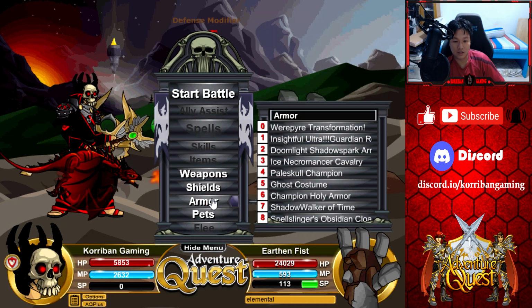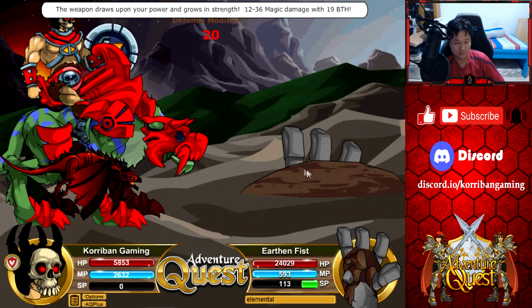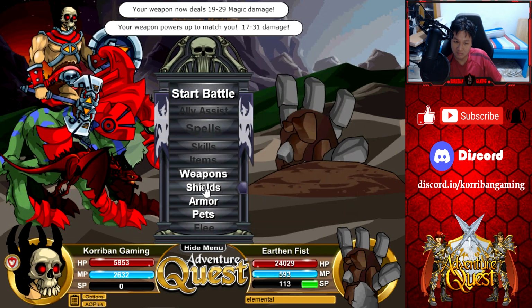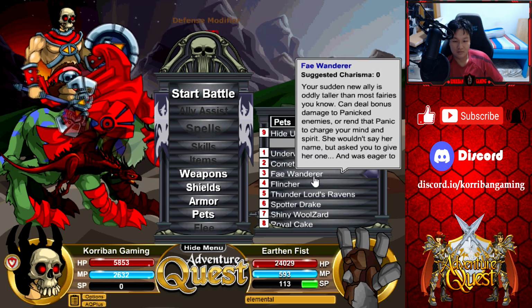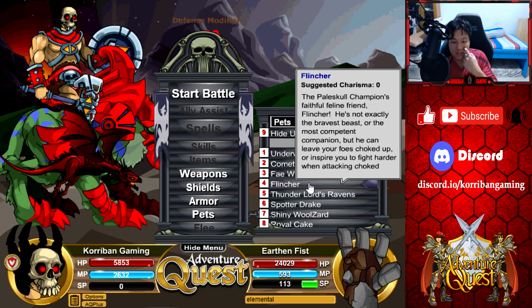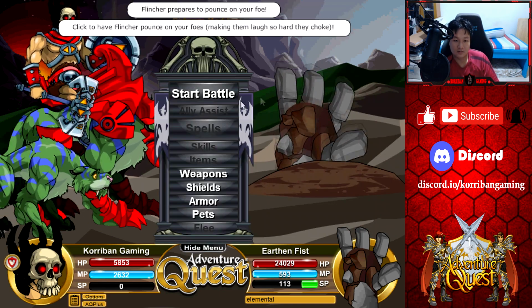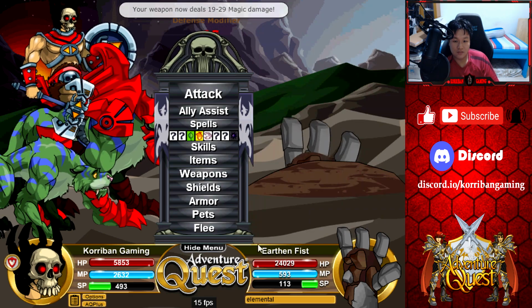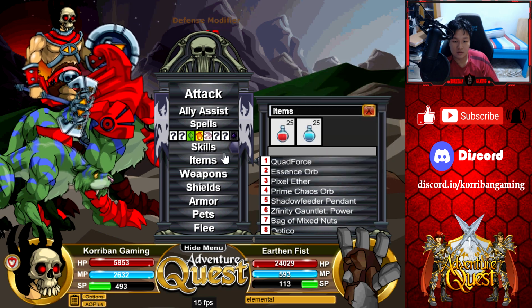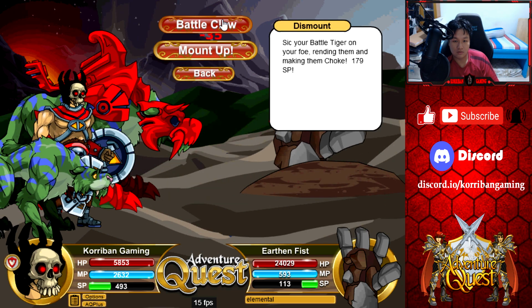24,000! Holy moly. Good God. Wow. Wow indeed. Okay, let's test out. Ooh, this could be a good monster for testing out like big damage numbers. Yeah, that'll be interesting, right? A lesser earth elemental taking the form of a mighty fist formed of stone and dirt. Alright, we're going to dismount here, and what I'm going to do is I'm going to do Battle Claw.